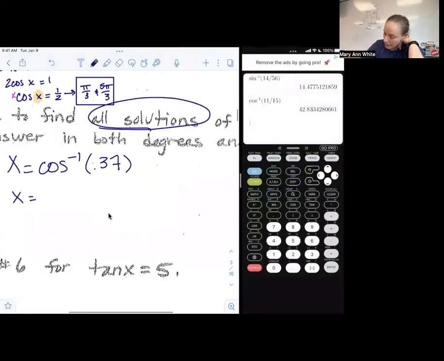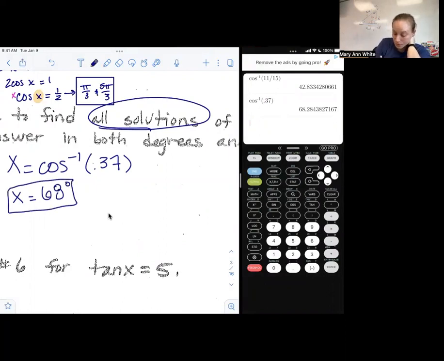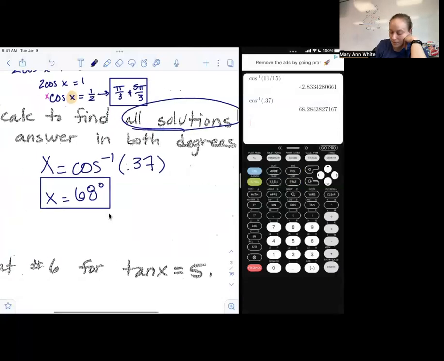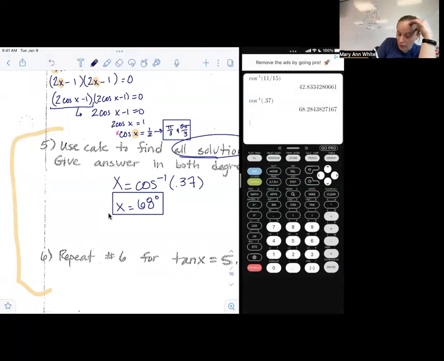Okay. I'm going to make sure I'm in degrees. Okay, I am. So I'm going to do second cosine of 0.37. And I get 68.28 degrees. Doesn't say what to round to. I'm probably actually going to keep it a whole number. So I'm going to make it just 68 degrees. Okay. That's true. I'm going to argue there's at least one more angle that it works for, and then we're going to have to find the radians. Okay, so I just plugged in my calculator to spit it out. However, now is when we have to use our brains. Brain time. 68 degrees is somewhere in quadrant 1, right? 68 is probably like here.